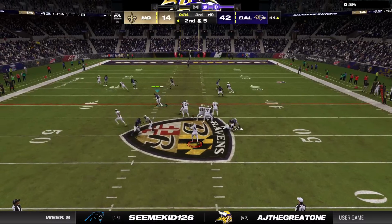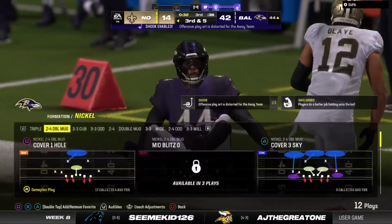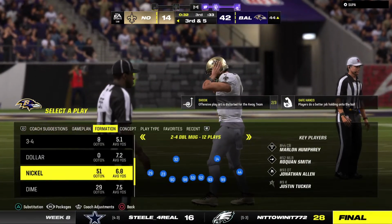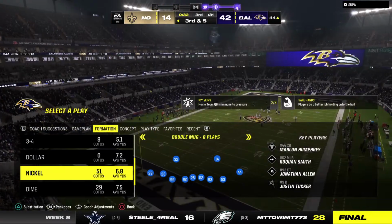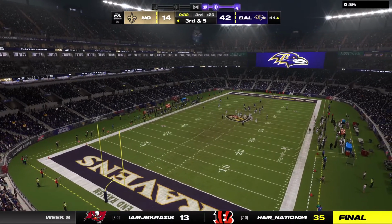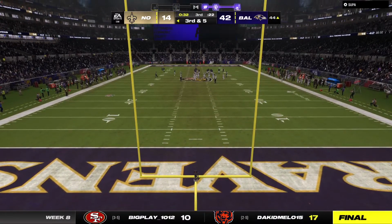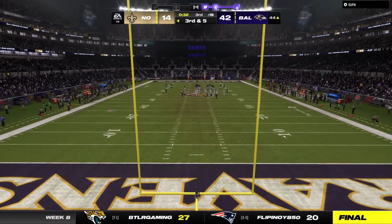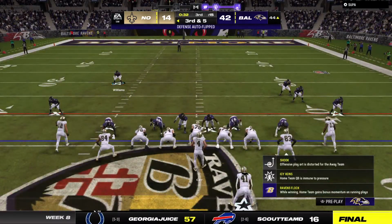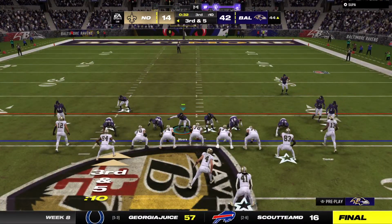On play action, now Carr. And that'll be incomplete. Took a pretty good shot as he tried to pull that one in. Couldn't hang on, 3rd down. And those two just haven't been in sync thus far. They've done a nice job against him, but still, with his talent, you would expect them to have more completions to him in this game. They come up now 3rd and 5 following the incomplete pass.